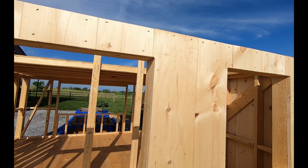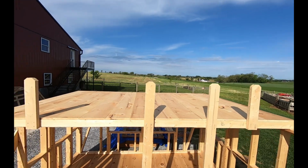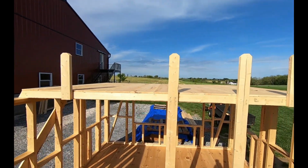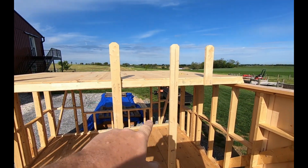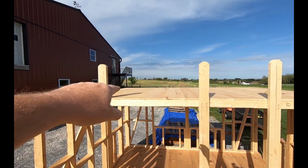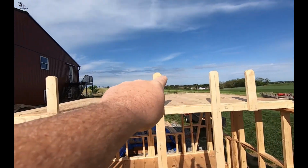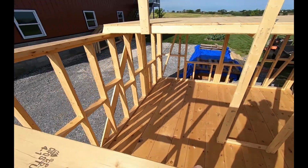Take a walk up top. And you saw the video where we put the decking on the loft. I have some loft supports here. These two go straight down to the floor. That's also going to be where I put my ladder. I have some railing uprights that I put in. And the railing's going to have two rails going across from here over to the trusses, and from here over to the trusses. And this here is going to be open, obviously.